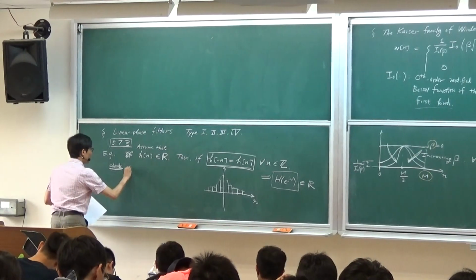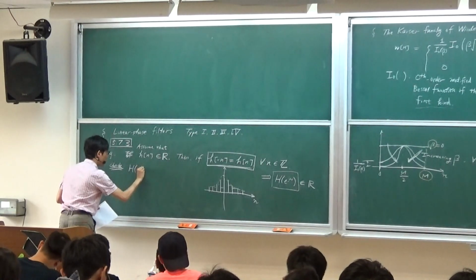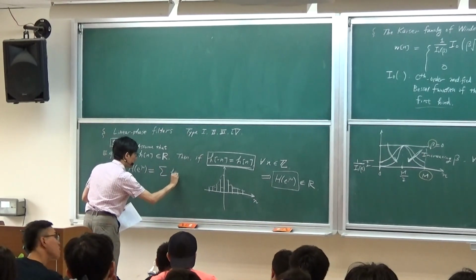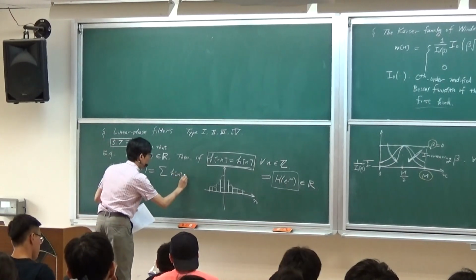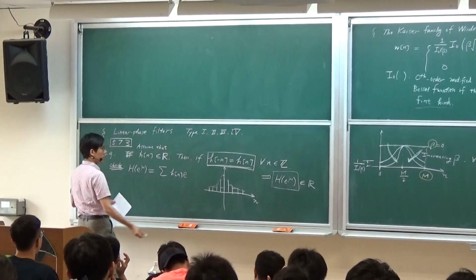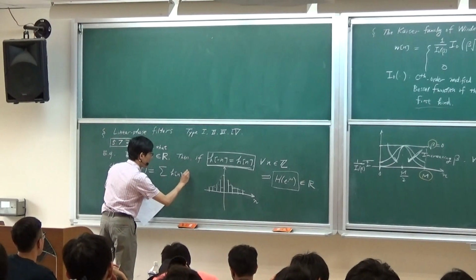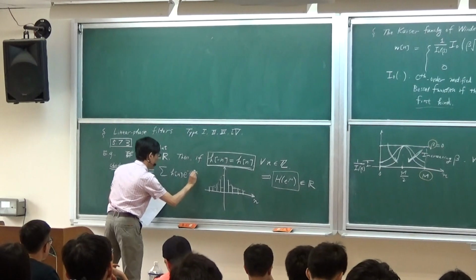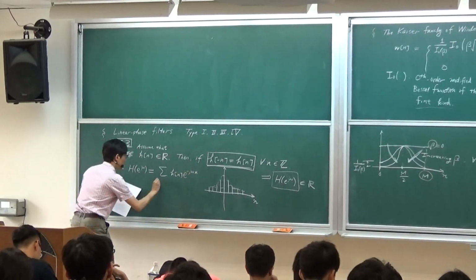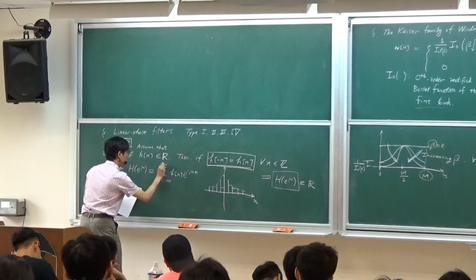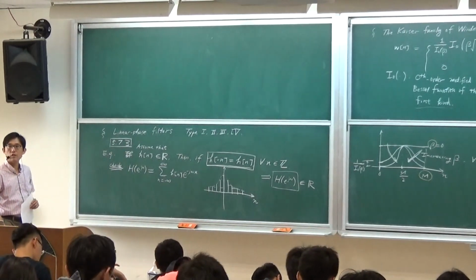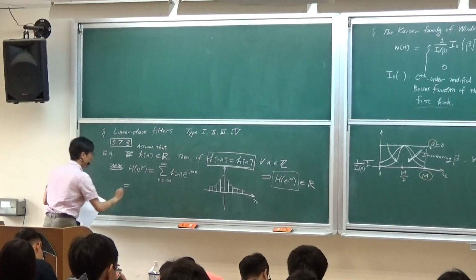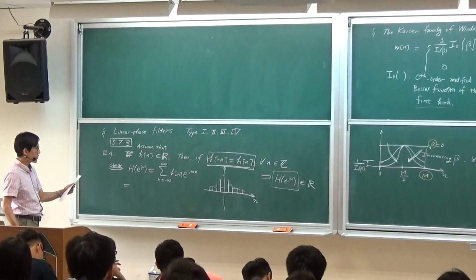Simply, let's get back to the very definition. What is the Fourier transform given the time domain signal? The discrete time Fourier transform is defined by evaluating the Z transform on the unit circle, but there are many different ways you can describe it. Summing over all n, this is simply the definition of the discrete time Fourier transform. But why is it real in this case?